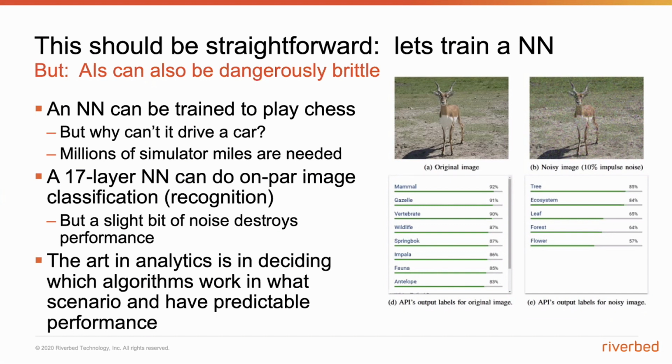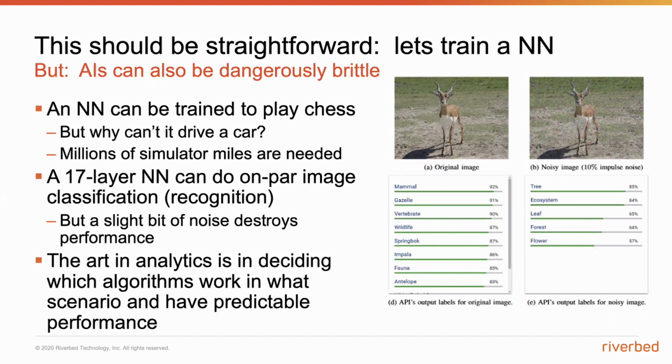Then we introduced the slightest bit of noise. You're probably going to have to put your nose on the computer screen to see the noise that was introduced in the right-hand side image. And the exact same neural network thinks it might be a tree or an ecosystem, or possibly a leaf, but it's not very certain about it. And I can barely tell the difference. Now, you might say, I'll go and then train that neural network on noisy data. That doesn't work either, because I can still see what this is if I turn it to black and white, or if the shadow goes the other way, or if I only see half the picture, I can still classify this as probably a gazelle, right? And so neural networks are really brittle.